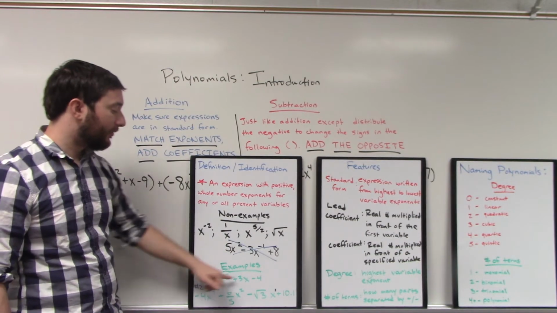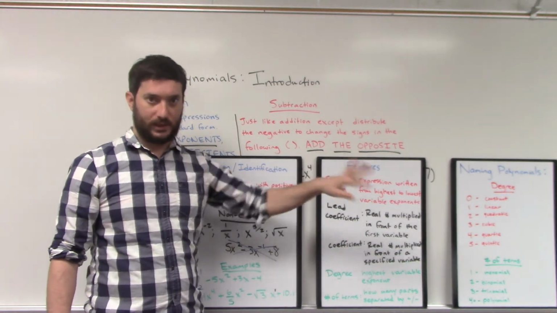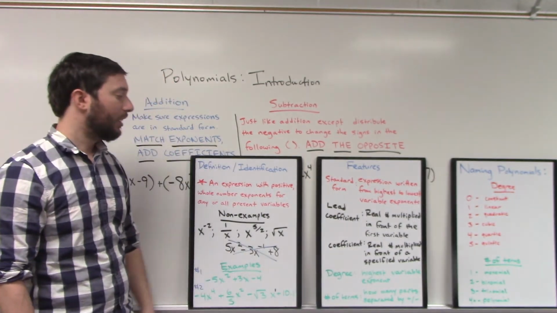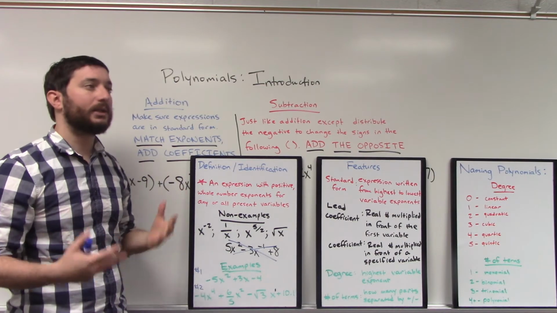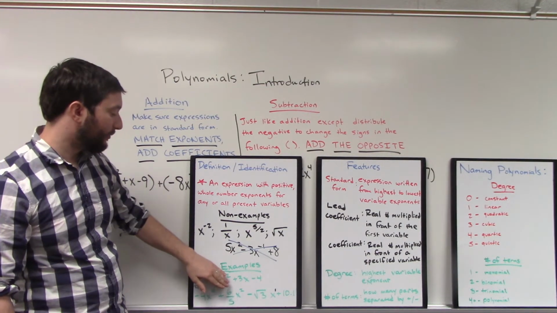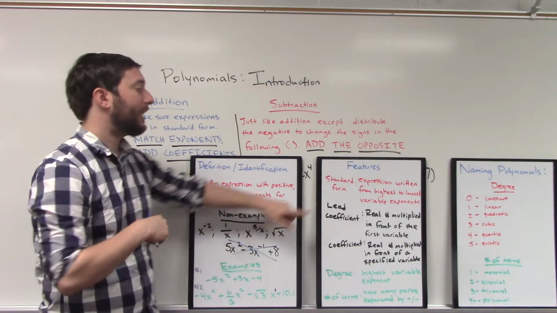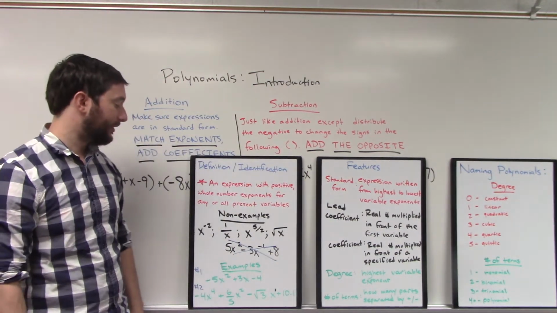So if this was out of order, let's pretend that negative 5x squared was originally written towards the back end of this expression. We would need to rewrite our problem first, because we don't want the wrong lead coefficient. The lead coefficient is not positive 3. Even if this was towards the back, we would have to rewrite it. Standard form comes first. We always rewrite our problems first if we need to.